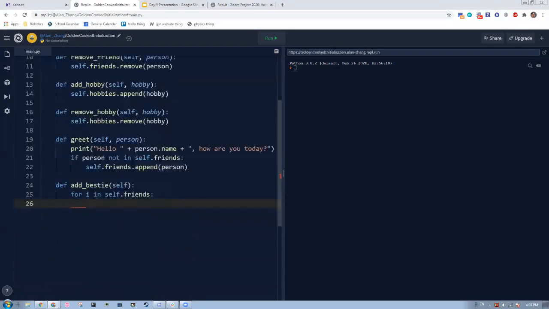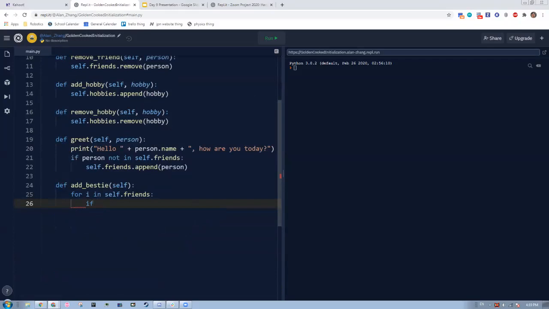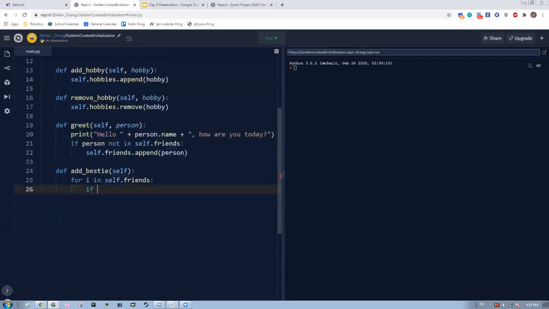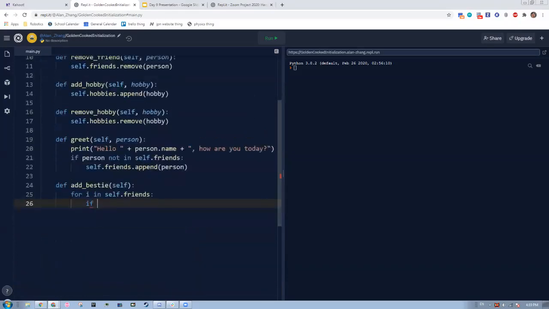And then what we want to do is check if the friend has any hobbies that are the exact same.